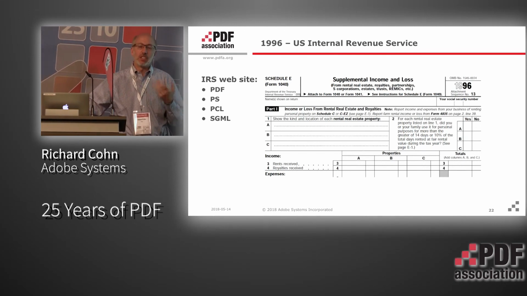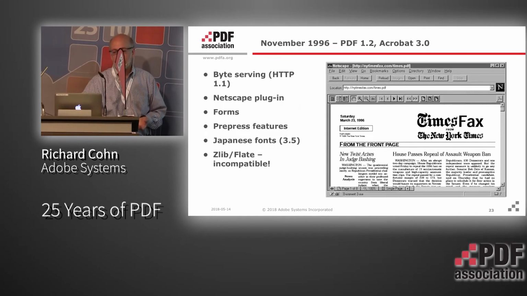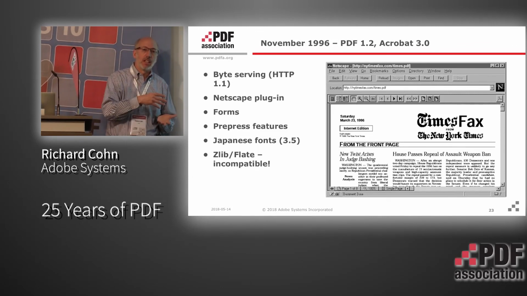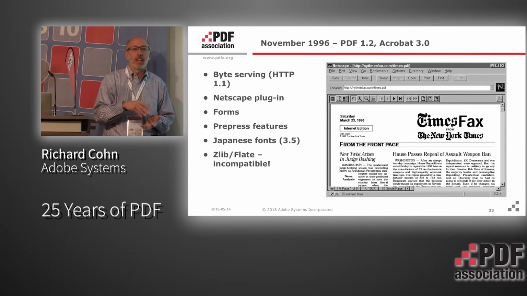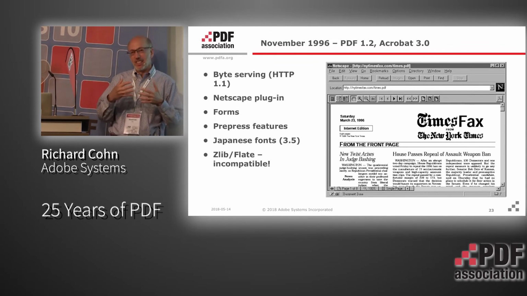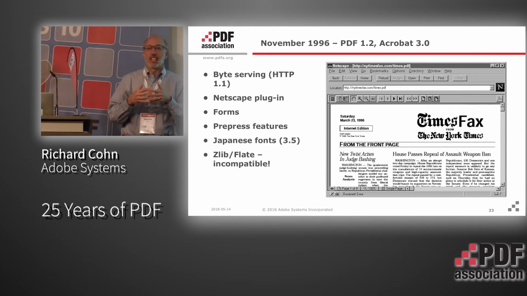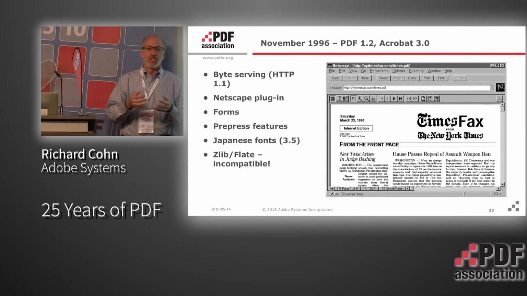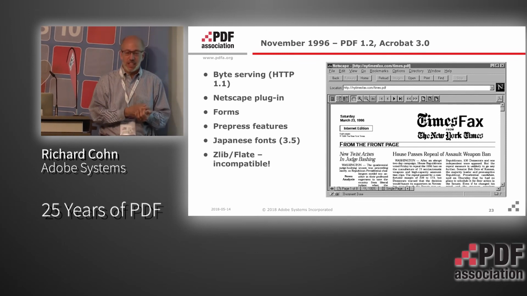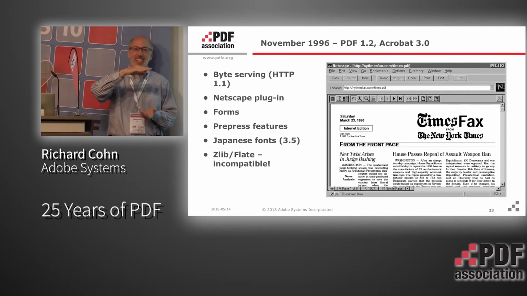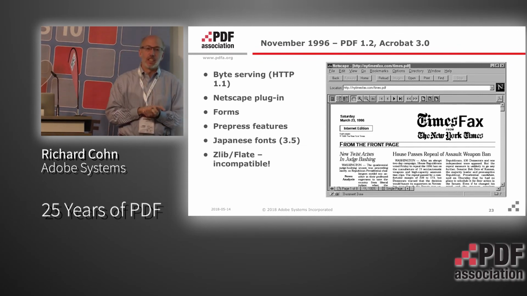So meanwhile, we started working with Netscape. And then at the end of '96, we came out with a release of Acrobat, and Netscape came out with a new release that basically created this kind of Rube Goldberg thing that integrated Acrobat and the Netscape browser, and that's when they provided their API. But there was actually a lot more, not just at the browser. As complicated as that was, there was a lot more below it.